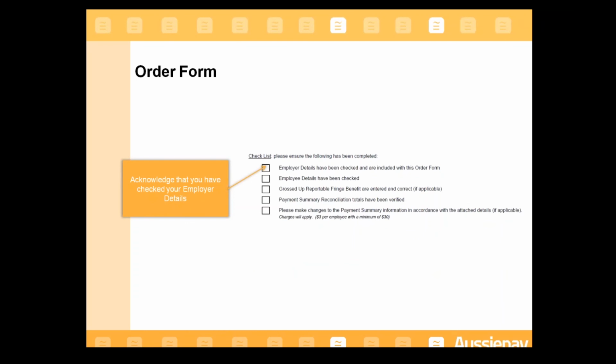The first thing to do on this form is to acknowledge that you've checked your employer details, your employee details, and that the RFB is correct if it is applicable to you. Next is to check that you have verified your payment summary reconciliation totals, and if there's any changes to be made, you can tick this box here.